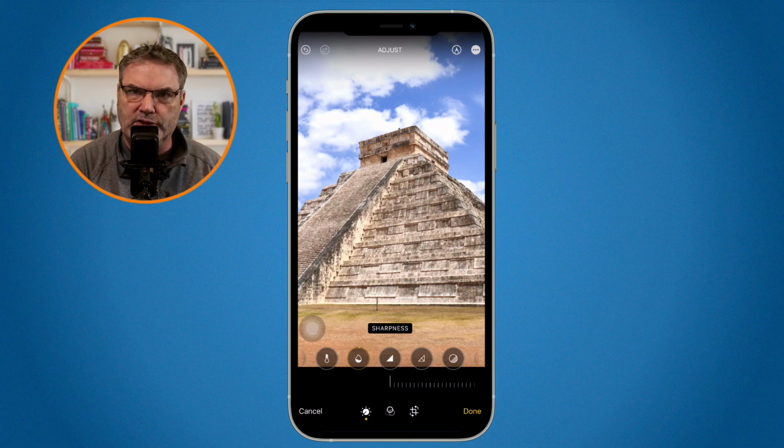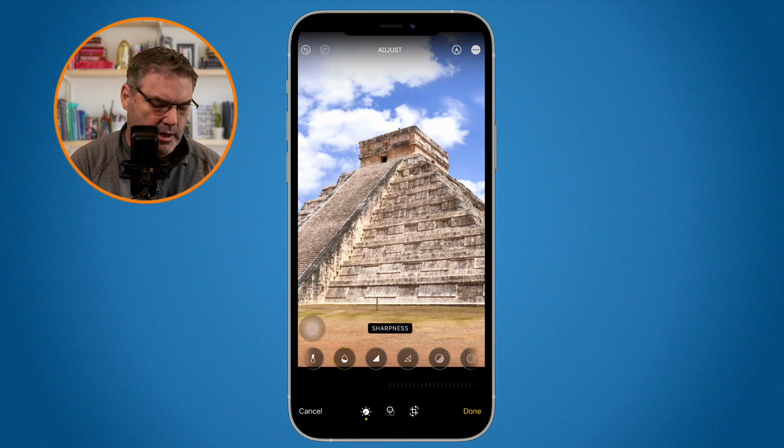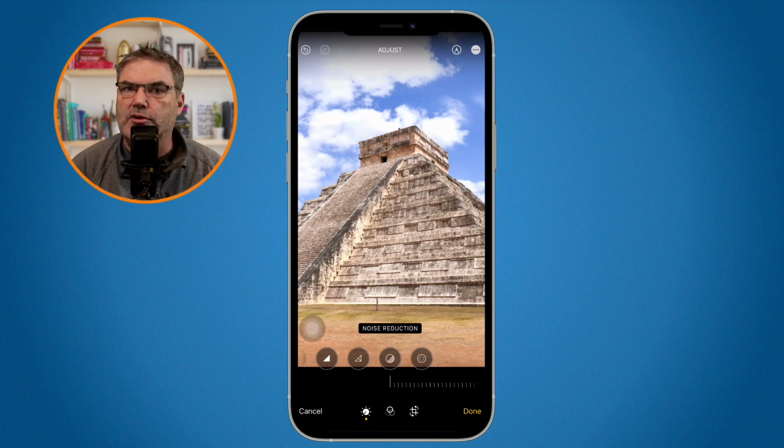We also have sharpness. You can bring out a little bit more detail. And we have definition. And then we have noise reduction. With noise reduction, if you take a photo at night, what will happen is you'll get more noise in that photo. So the camera's working a little bit harder to grab what you're taking a picture of. So what it does is it introduces a little bit more noise. So what you can do is you can reduce that noise. All you have to do is just slide this over to adjust the noise.